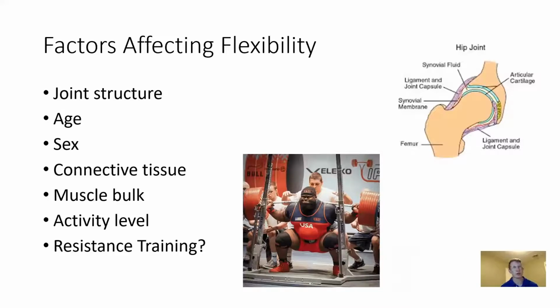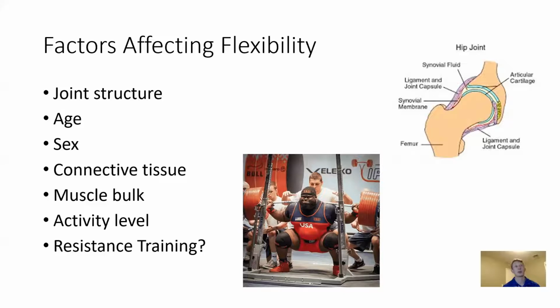Some different factors affect this, some things that we need to pay attention to as coaches. What factors are contributing to that flexibility or inflexibility, or mobility or lack of mobility? Because it could just be joint structure. Everybody is structured slightly differently. We don't all look like an anatomy textbook. So joint structure may be the culprit, may not be allowing range of motion. Age: younger individuals have higher range of motion than older individuals. Range of motion also is lost with age through joint degradation and things like that. Sex may play a role.